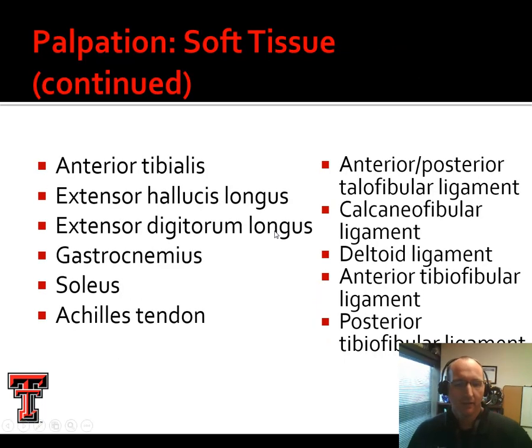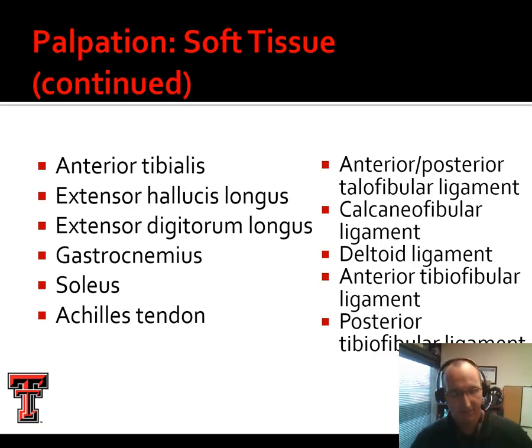Okay. Other soft tissue we palpate, basically all the ligamentous anatomy. I'll usually work my way around as a clock. So you start proximal to the ankle on the lower leg, palpate the anterior tibiofibular ligament. That's what tethers or binds the tibia to the fibula. From there we work our way down to the sinus tarsi to the anterior talofibular ligament.